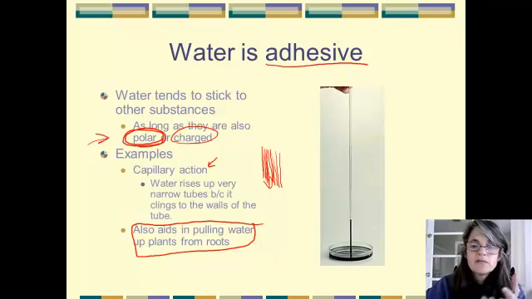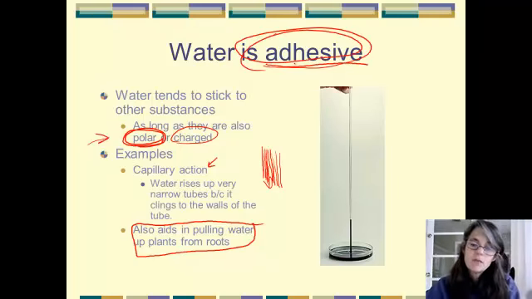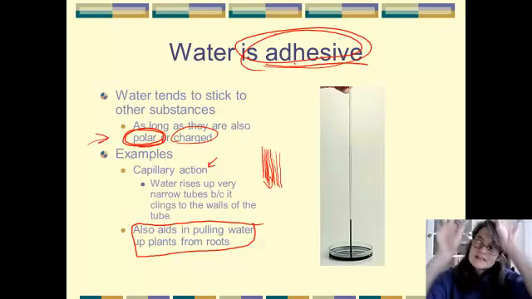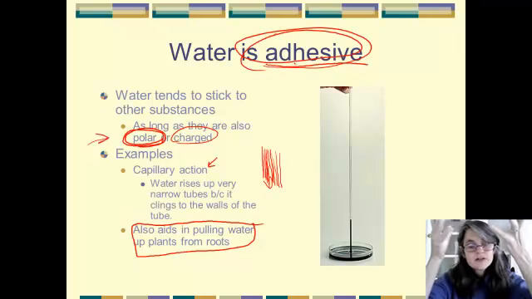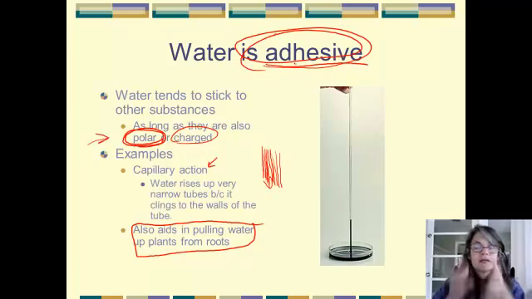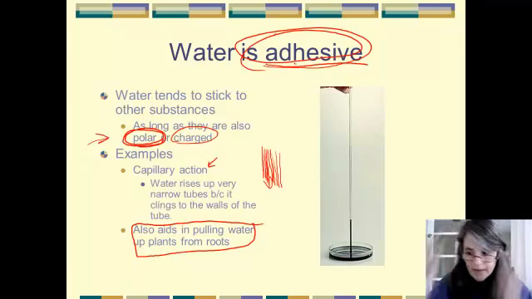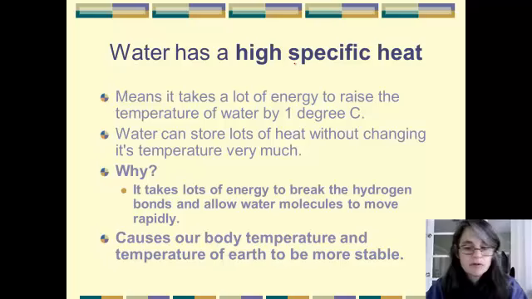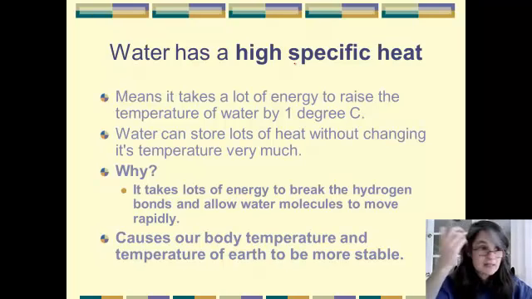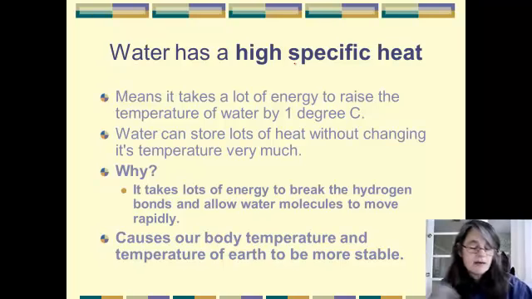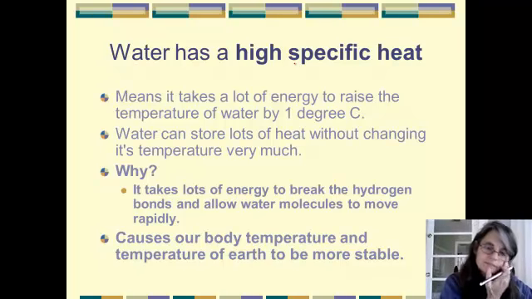The little amounts of water that go up into each tube are not very heavy, so the capillary action, the adhesiveness of the water molecules for the sides of the tube, is a greater attraction than the pull of gravity down. So again, we can keep the water going up the plants. And that, again, is really important for life on Earth as we know it. All these plants around us that we see are depending on that property of water. It also works in other things as well.